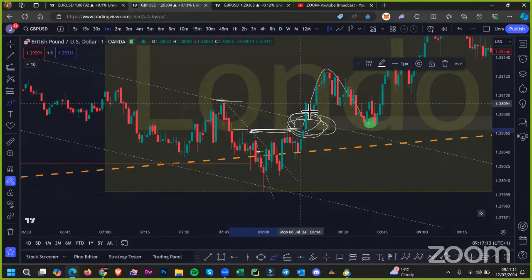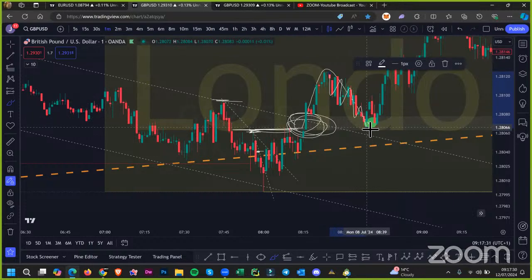Boom. When this market comes and taps back down into here, if you never were able to get an entry earlier, which you might not have because you're not on a 1-minute time frame, when this market comes and taps back into here and you see this, what are you waiting for? Look at it once again. Look at the structure. This is the structure I'm drawing. Look, it taps into our level.